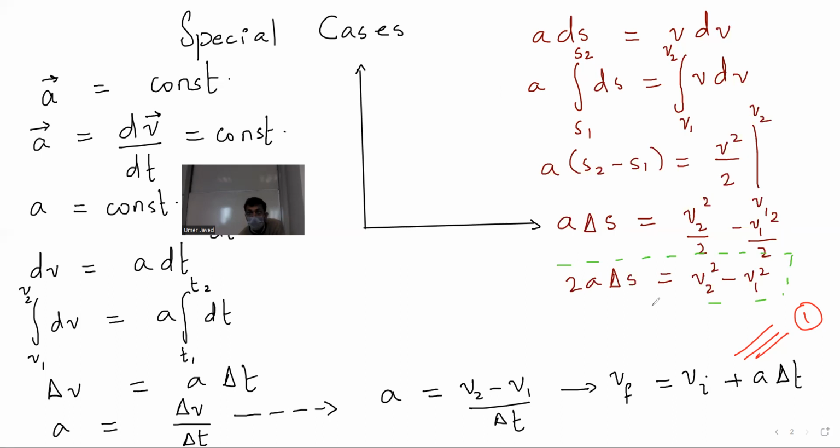It does ring bells. Now, in a situation where I tell you acceleration equals 3t square, 3 multiplied by time square, you don't use this formula, because this formula is for constant acceleration. When acceleration is 9 meter per second square, when acceleration is minus 2 meter per second square. So I will put a 2 here.